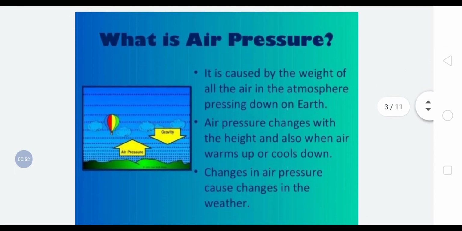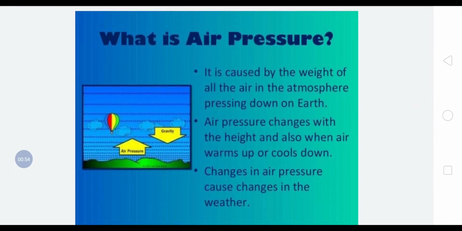Air pressure. We may never feel the pressure or weight of air over us, but it constantly presses us, and it is caused by the weight of all the air in the atmosphere pressing down on the earth. Air pressure changes with height, and also when air warms up or cools down. Changes in air pressure cause changes in the weather.